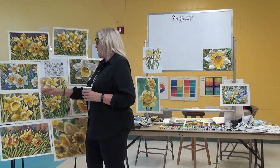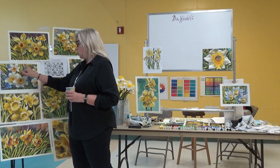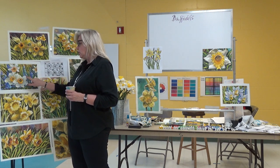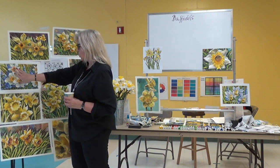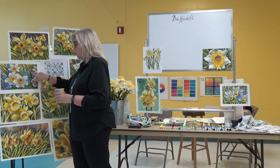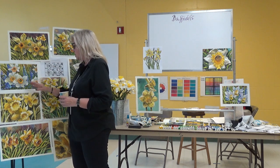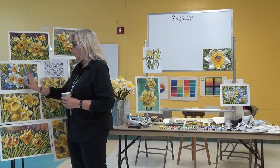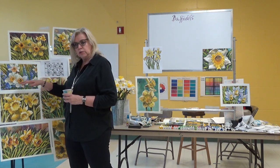We can tell from the lighting in here, the light's coming from the upper right, so these conical shapes of the grape hyacinth are a little lighter in value and a little cooler in color on the right side, and as they turn to the right, they're getting much darker, so we're getting a little three-dimensionality on the grape hyacinths, which are all interrupted because they're growing within the bed of daffodils. They're interrupted by these tall leaves that are growing up and through and hiding some of the grape hyacinths. So they're not the dominant flower here, your jonquils are.